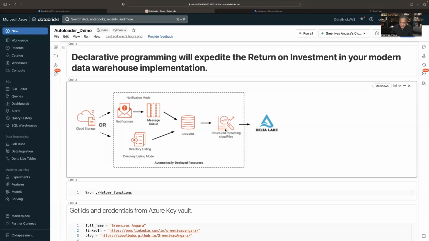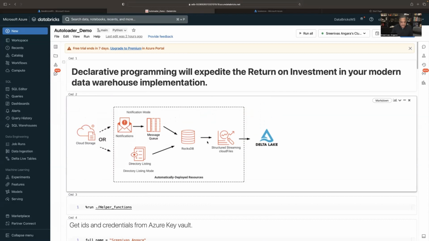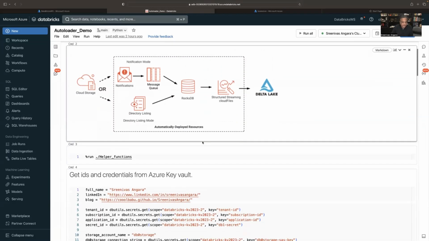This is our classic event-driven paradigm that's been the cornerstone of our implementations for many, many years. So this is DataBricks Autoloader in a nutshell.